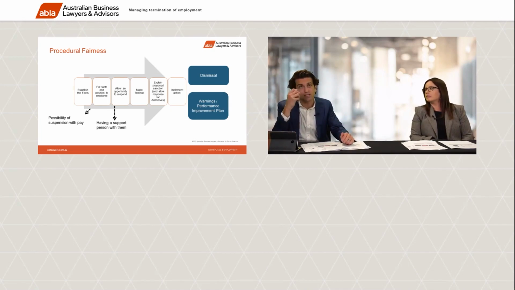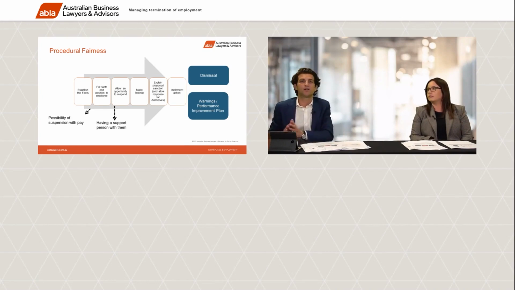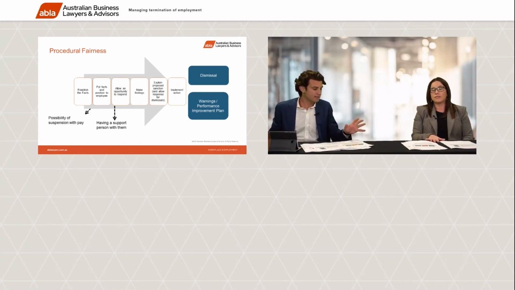And as you'll see on that slide, it's very important that to the extent they request a support person, you give them the opportunity to have that, again, to avoid liability for unfair dismissal claims. And that process is effectively the same in any termination context, and a failure to afford it is likely to be the head start for any employee in a Fair Work Commission unfair dismissal case. So it's critically important that this gets followed in your performance-based terminations. And so having gone through that, I think, Caitlin, you're going to take us down to misconduct.